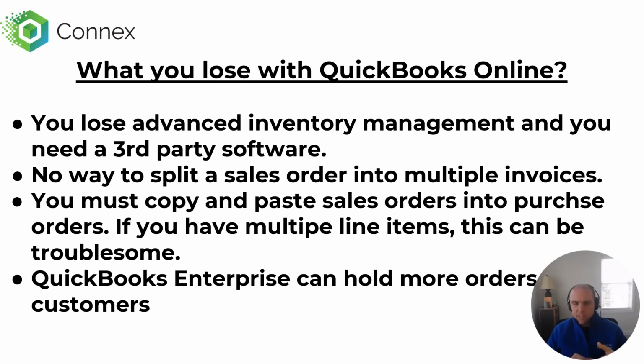But what are you losing with QuickBooks Online? Enterprise has that advanced inventory management, whereas QuickBooks Online does not. There's no warehouses, there's no manufacturer part numbers or barcodes, there's no way to do bill of materials assemblies, no way to do inventory site transfers, no way to split a sales order into multiple invoices. You're pretty much copy pasting sales orders into POs and invoices. And if you have multiple line items, this can be really troublesome. Enterprise can hold a lot more orders and customers than Online, and it's better for a bigger business.